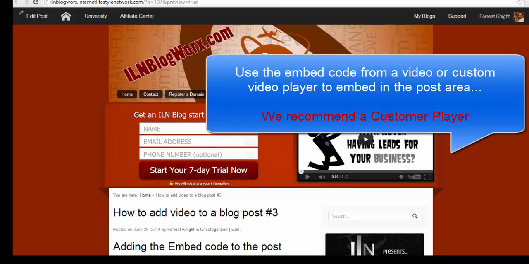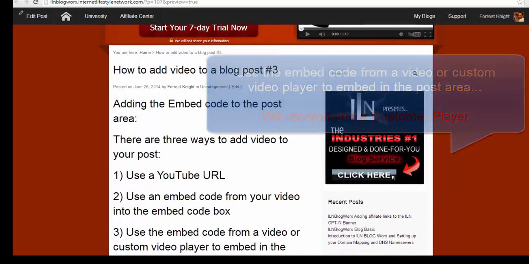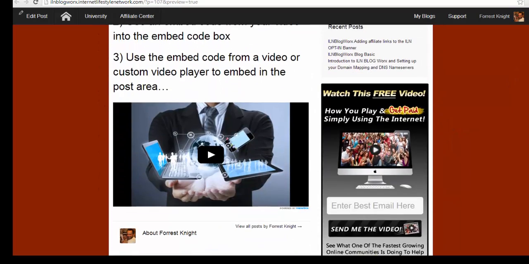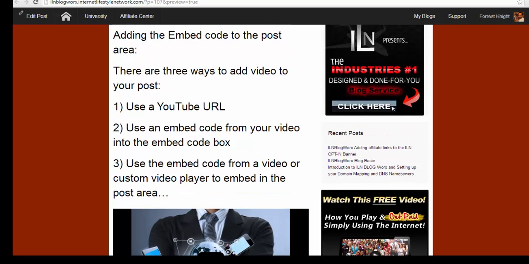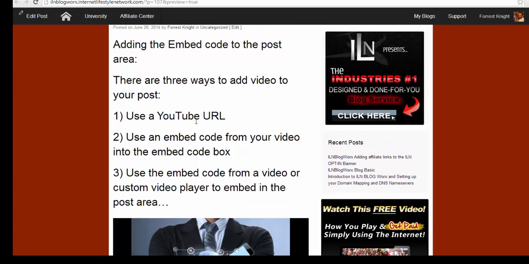Number 3 is more of a traditional type kind of blog post. You want to add the video actually into your post content somewhere down the page. You can use an embed code to do that. And like I said before, you can also use the YouTube URL. So we showed you this one in the first example, we showed you how to embed code using the embed box, and this is one that's going to show you how to embed the code basically somewhere down in the post.